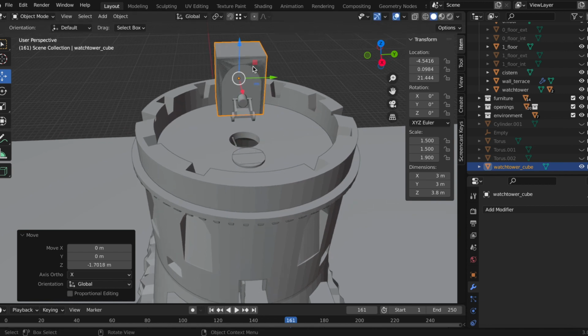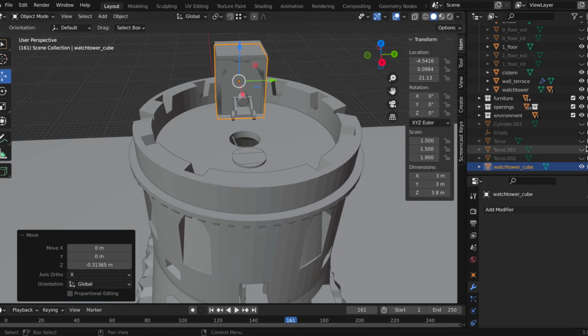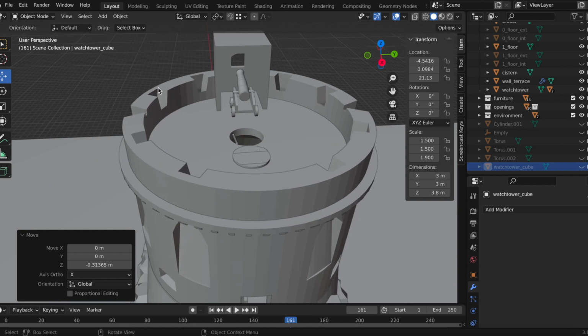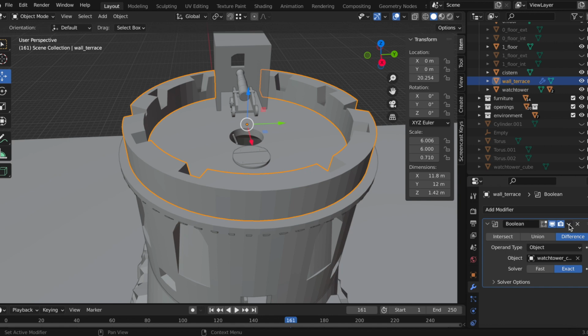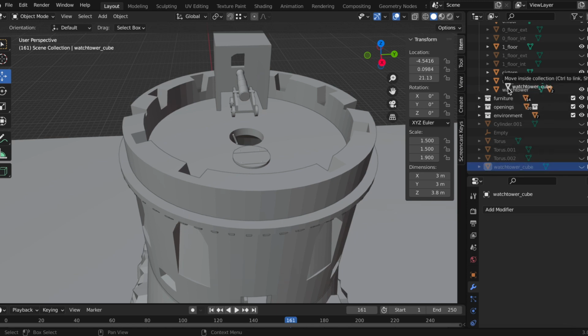If we now try to deactivate it, we realize that half the boolean has been solved, but only in appearance because it had not been applied yet. So let's go and apply it. Let's insert the watchtower cube into this collection.